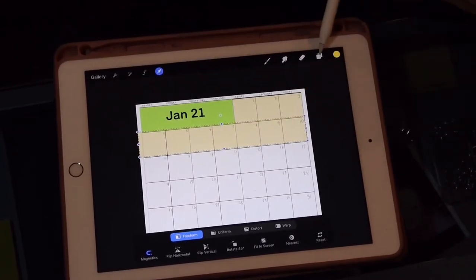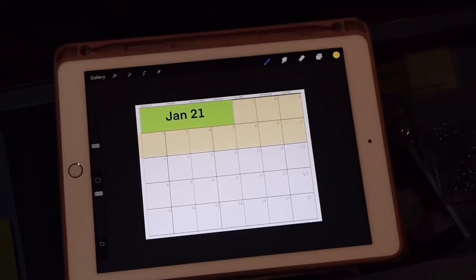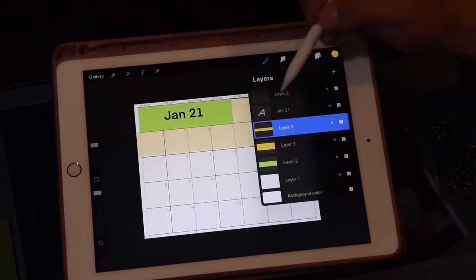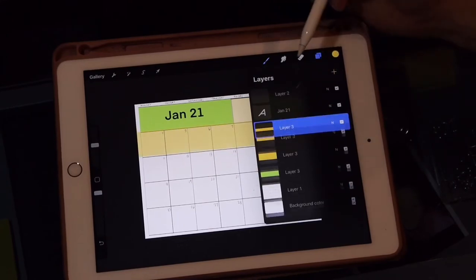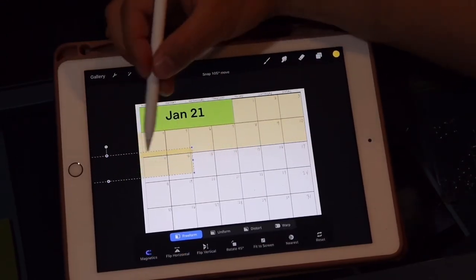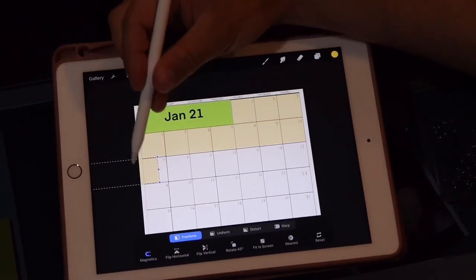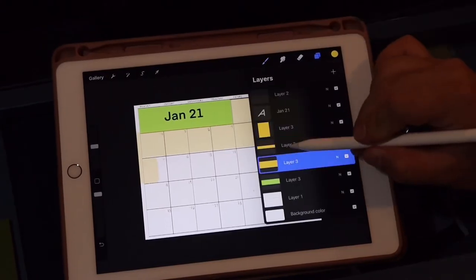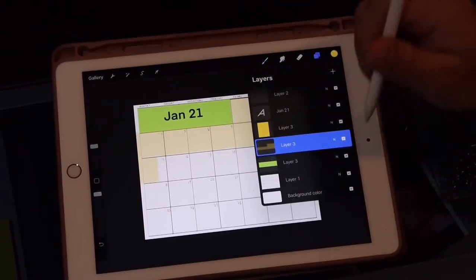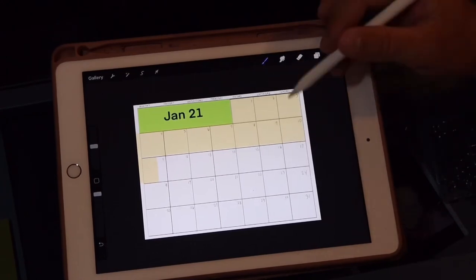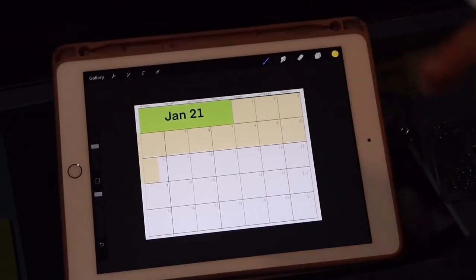Then when the first 2 weeks of January have passed by, I usually duplicate that layer again, put it down here to start doing the next thing, and then I take these two and I just combine them together, and they just kind of hang out. They're just there covering what already happened.